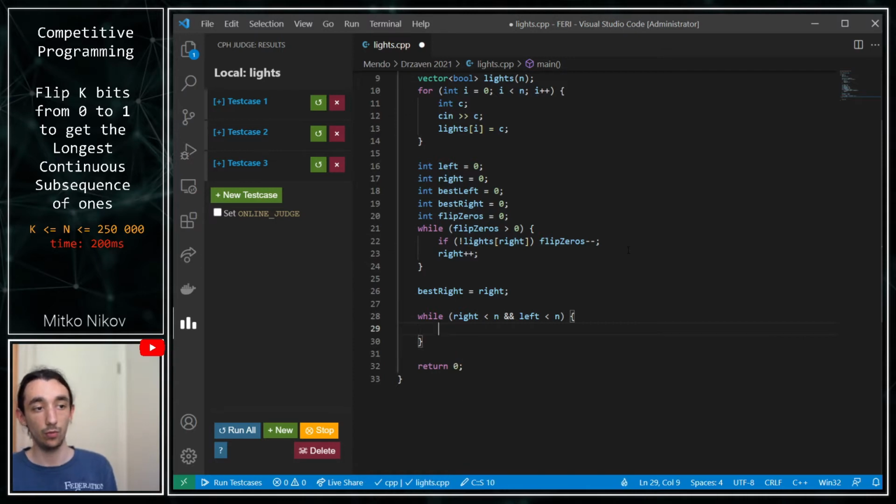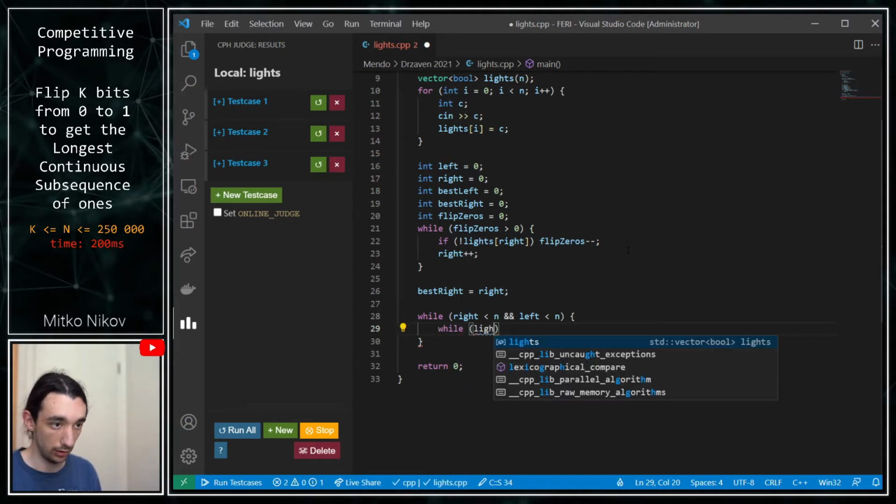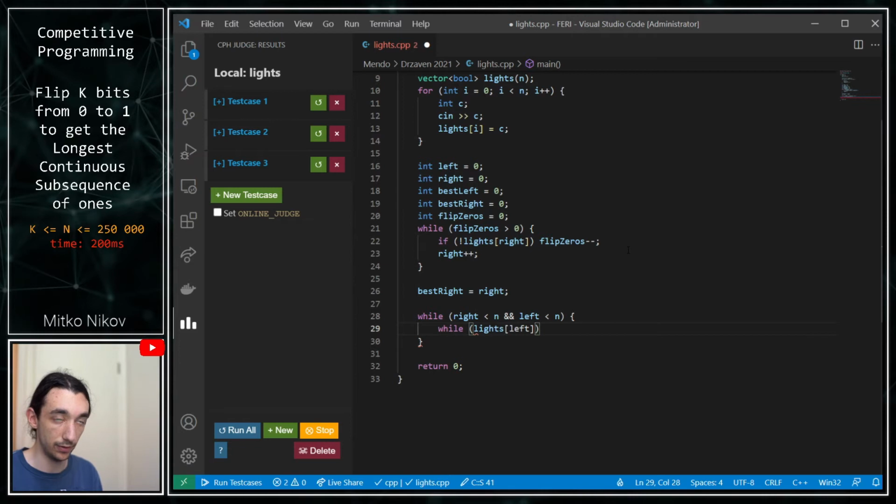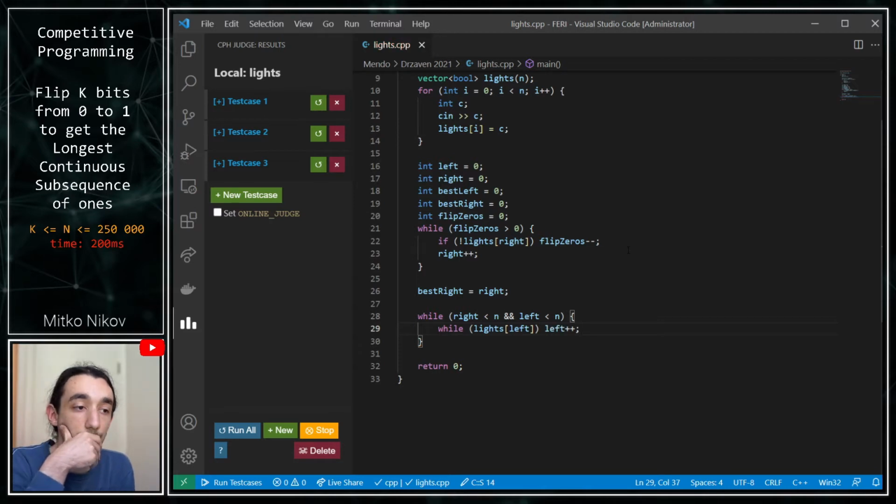So while lights of left, so lights of left doesn't actually mean that there is a lights of left, but wait, would this work?